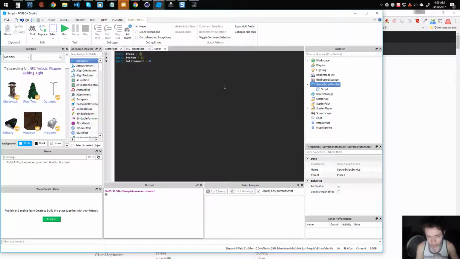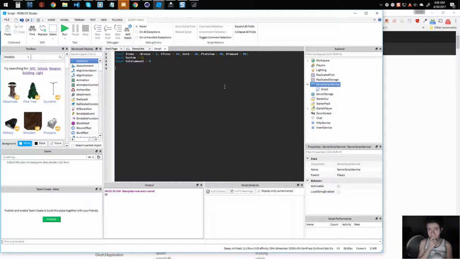So in the items, we're going to set rarity levels, like bronze is equal to 5, silver is equal to 10, gold is equal to 20, platinum is equal to 40, let's just say diamond is equal to 80.